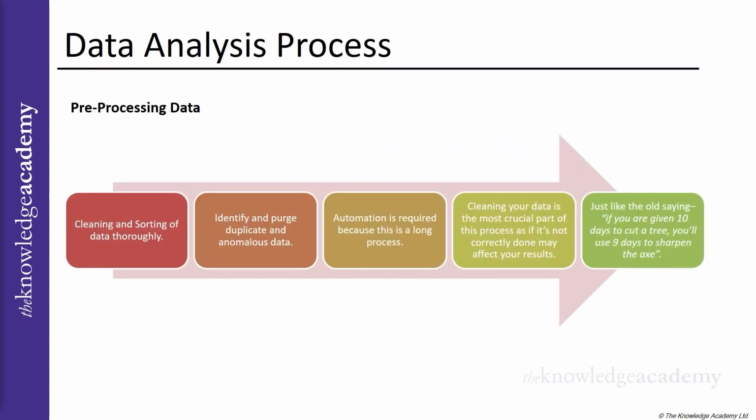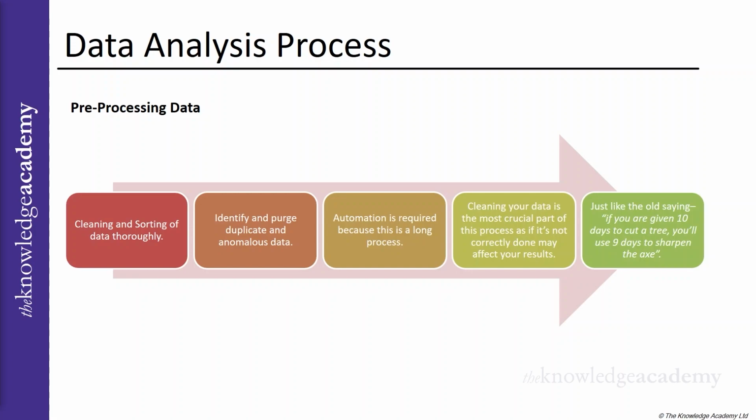So the next slide comes down to pre-processing data. This is the third step, and here we clean the unnecessary data or pre-process the data. Once you have the primary data or the secondary data from the primary or secondary sources respectively, you need to clean it or pre-process it. Cleaning and sorting of data is done here. So once data is collected from all the sources, your team, the data team, will be tasked with cleaning and sorting through it, because you need to make that available data wrangled.